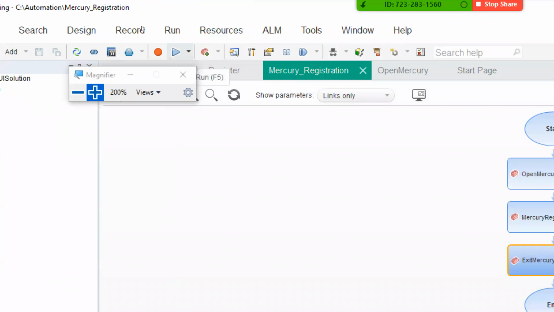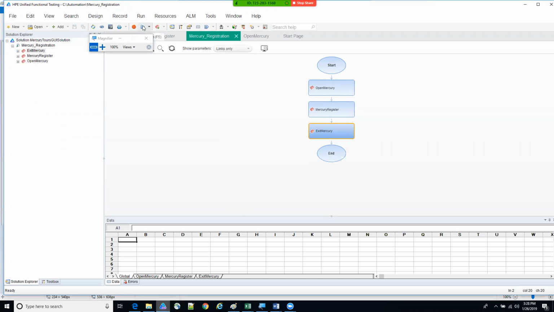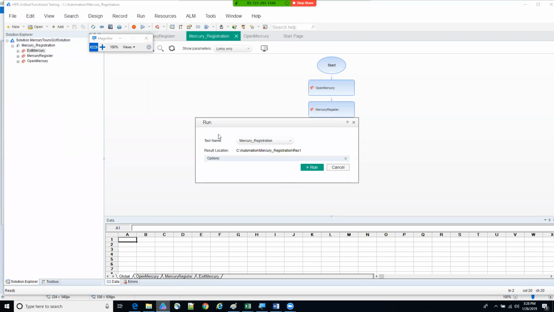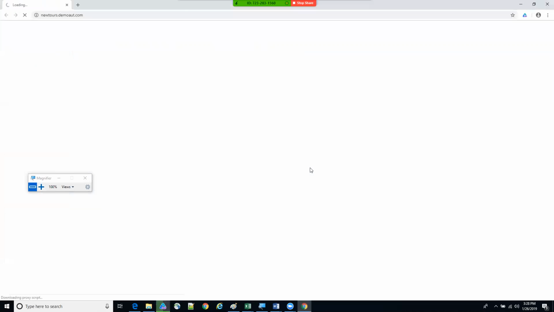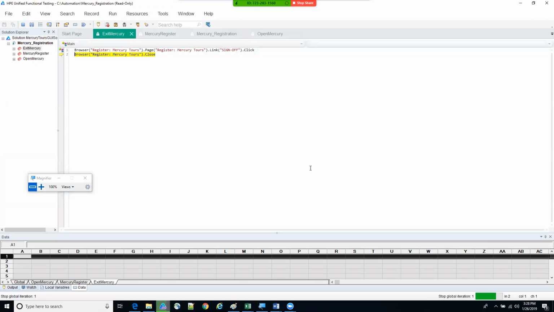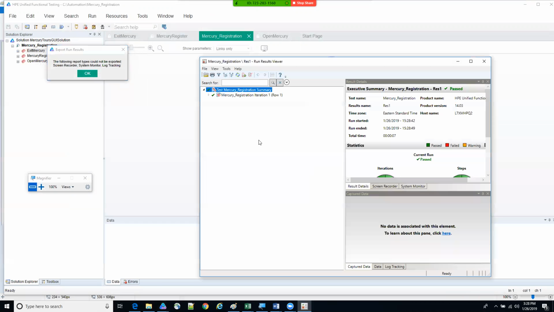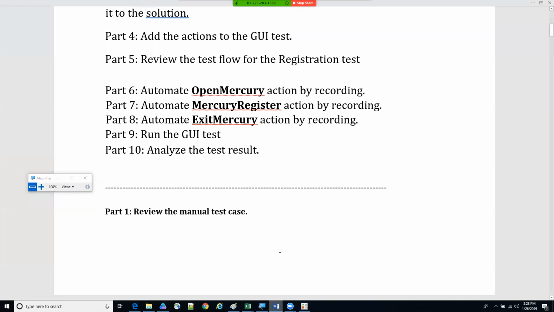So let us not talk anymore, just run the script. Okay, this is the run button that I'm going to click. Run button right here. Click run. So it opened the application and completed registration. Done. It was fast, good. What is next? I just ran the test which completed a registration.